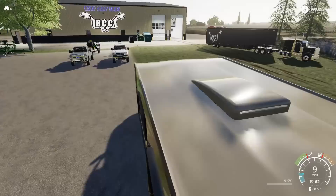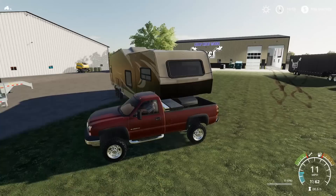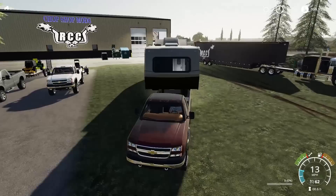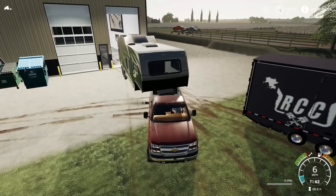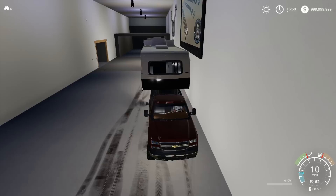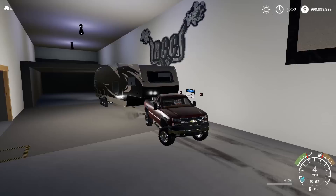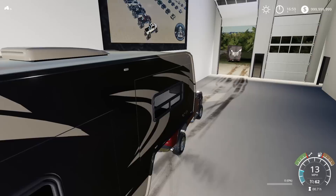We're gonna stack it back there - I think we'll be fine. Hopefully we're good on length... holy, we'll see. This is gonna be fun trying though. Oh - will this even fit? I think it should... oh dude, this might go through the roof! Oh my gosh, the camper is not going to fit back there. I don't think I'll be able to get a camper up there.